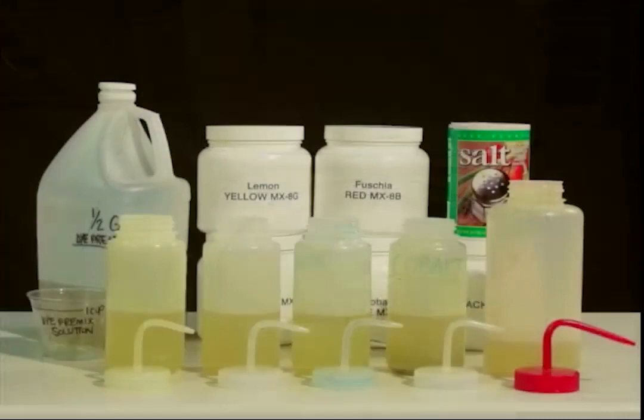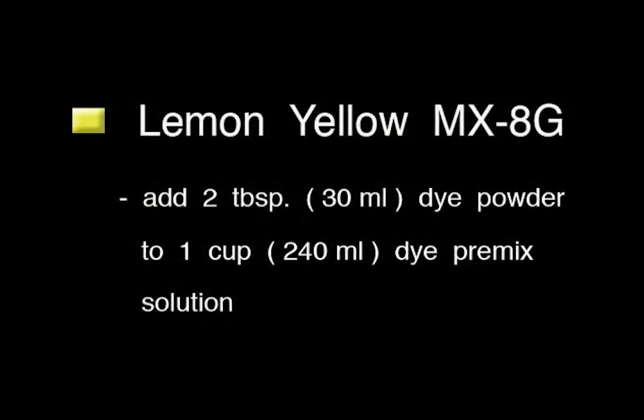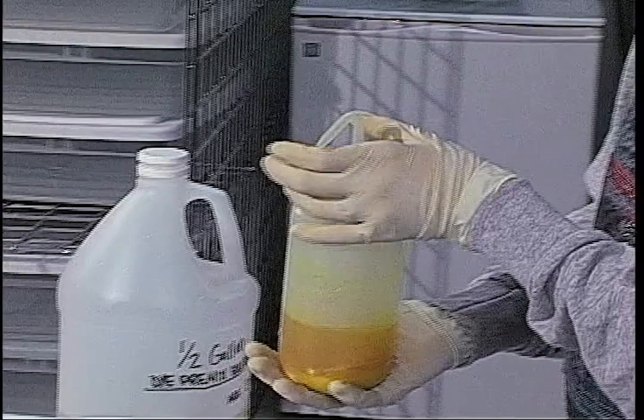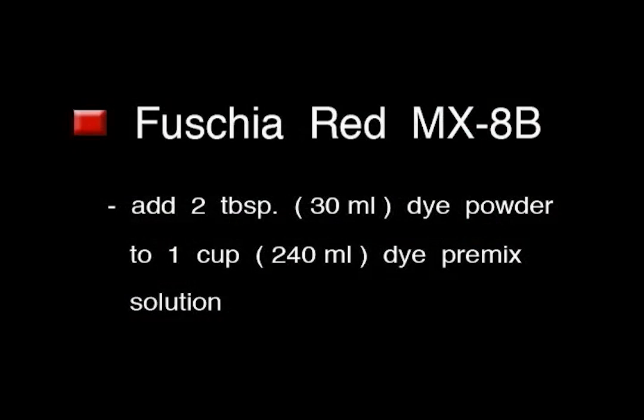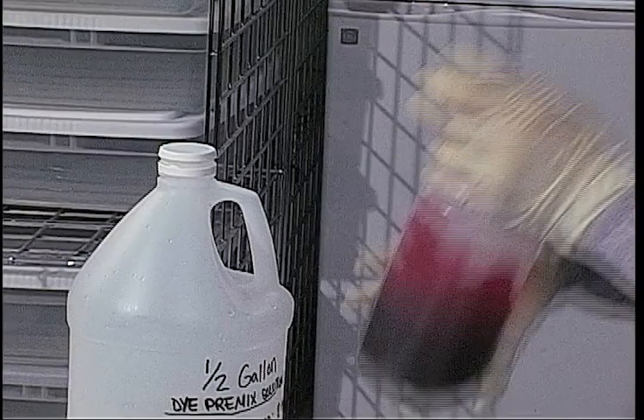The first color we are going to mix is lemon yellow MX8G. Add 2 tablespoons of the dye powder to the premix solution and shake it vigorously until all of the dye powder is completely dissolved. To mix the fuchsia red MX8G, add 2 tablespoons of dye powder to the premix solution and shake it until all of the dye powder is dissolved.